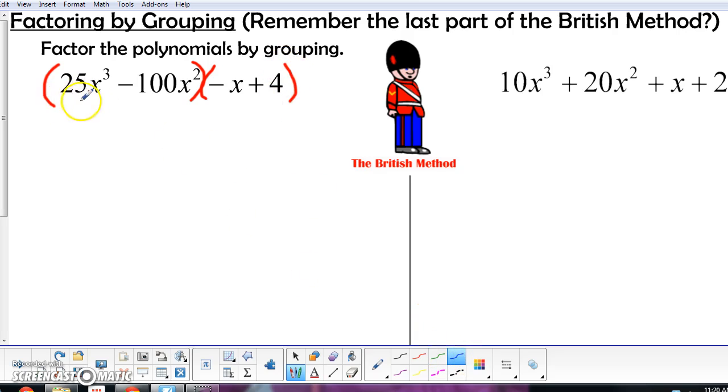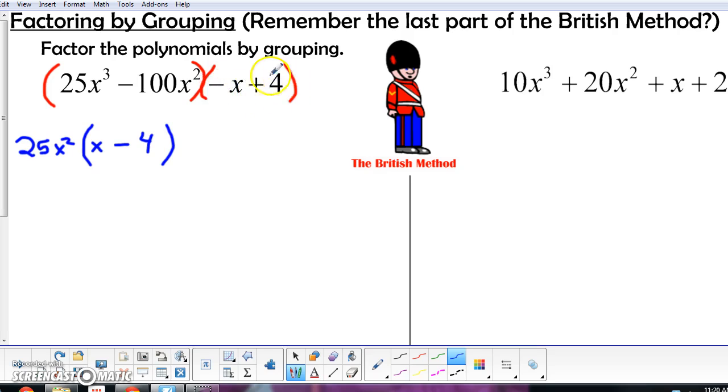I will then look for a greatest common factor of each of those 2 terms. The greatest common factor of these 2 terms being 25x squared. As far as the variable is concerned, I go with the biggest power that I'm able to take out. I have 3 x's here, I have 2 here. Well, the most I can take out would be 2, so I'm going to go ahead and take out 2. Now, when I factor out that 25x squared, that leaves me with, well, 25 divided by 25 is 1, x cubed divided by x squared is x. And then 100 divided by 25 is going to be 4, negative in fact. X squared divided by x squared is 1, so x minus 4 will be left in our parentheses.